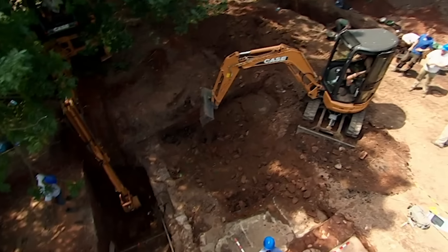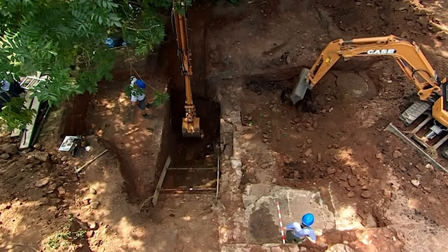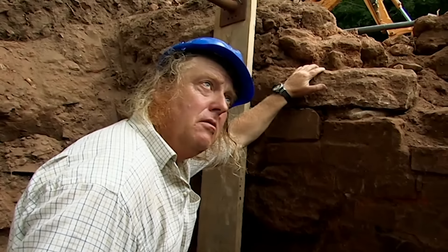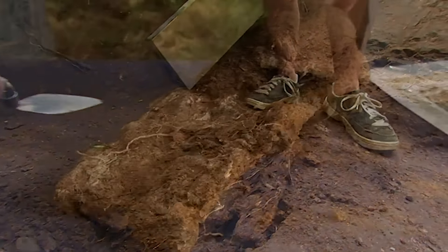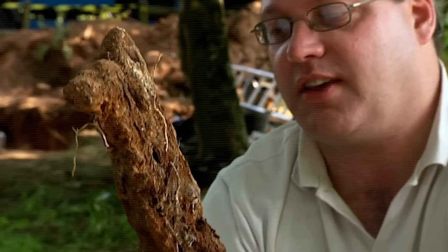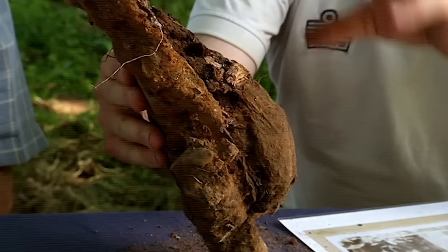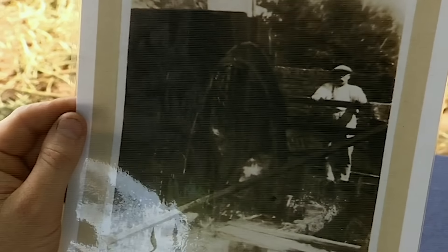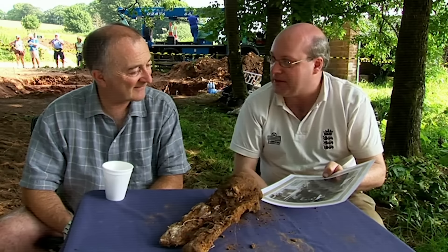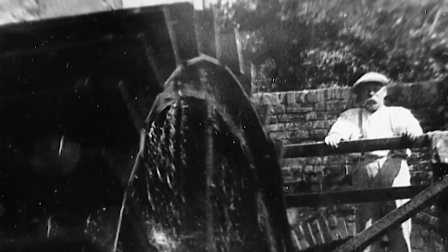It's day three at Dotton in Devon. At the end of yesterday, Phil found an intriguing piece of wood. Martin identifies it: this is a piece of the water wheel — the rim. You've got a nice curve, a lump of wood that's part of the base of the paddle, and bits of pins for holding the paddles in place. A really nice late 19th century photograph confirms the water wheel would have looked like that — and this fragment is part of that wheel. Late 19th century — judging by the guy with the flat cap — which is virtually 150 years ago.